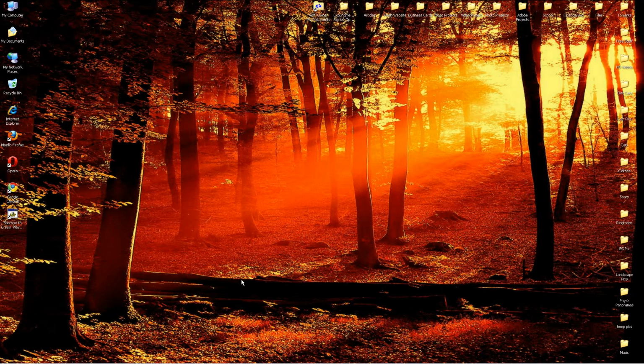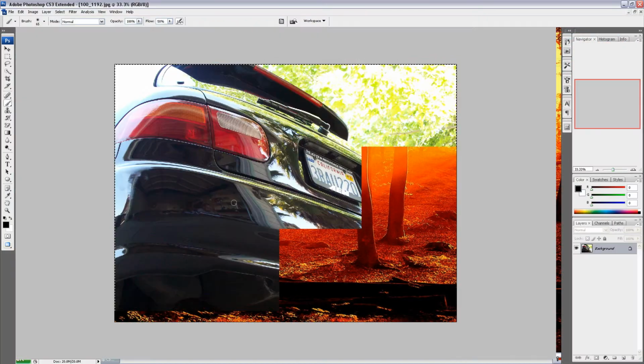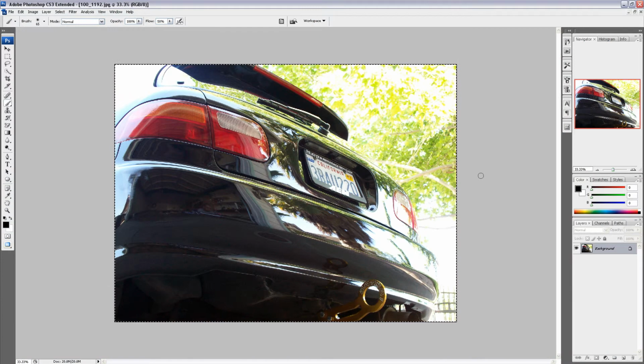I'm here with a quick tutorial on how to do color splash. So let's get started. I've already preloaded my photo editing software. I like to use Photoshop CS3, Lightroom, and Elements, but for this project I'm gonna go ahead and use Photoshop CS3. So this is a picture I took of a friend's car a couple days ago. He wanted to do a test photo shoot, and I told him I'd do all his pictures in color splash.